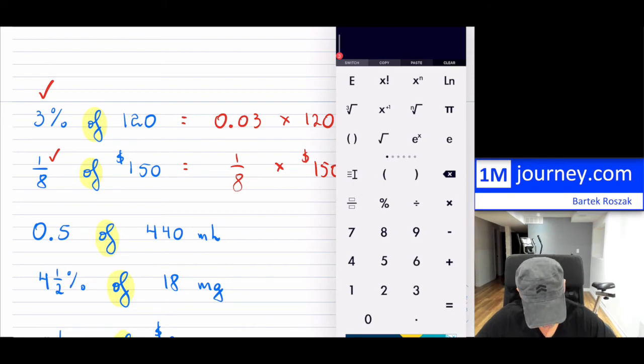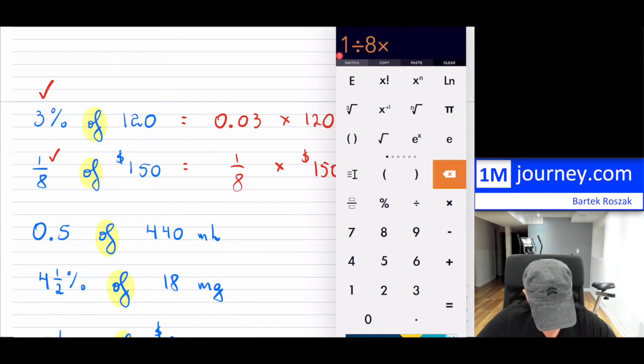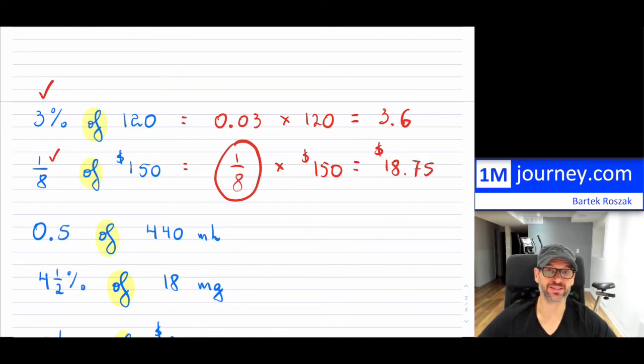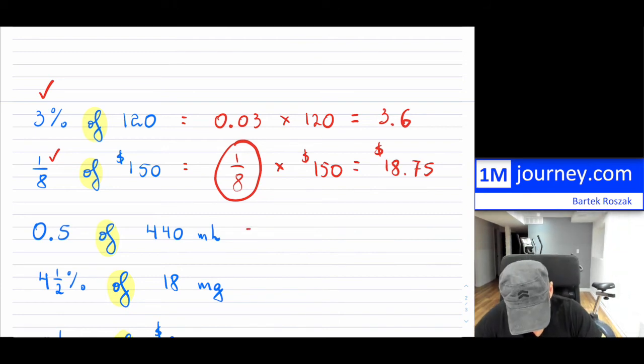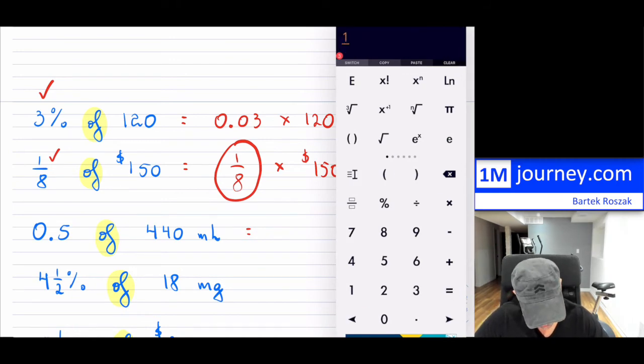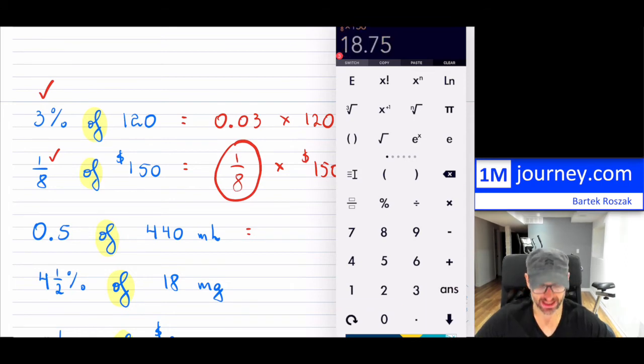So in this case, for myself, I can say, all right, if I'm comfortable in decimal, let me do that. Then I will multiply by 150. Let me just go back in here. Answer times 150, and I get $18.75. What that is telling me is that 1/8 of $150 is $18.75. And you can continue. If you have a fraction button, you can enter it as a fraction, and you would get exactly the same thing.